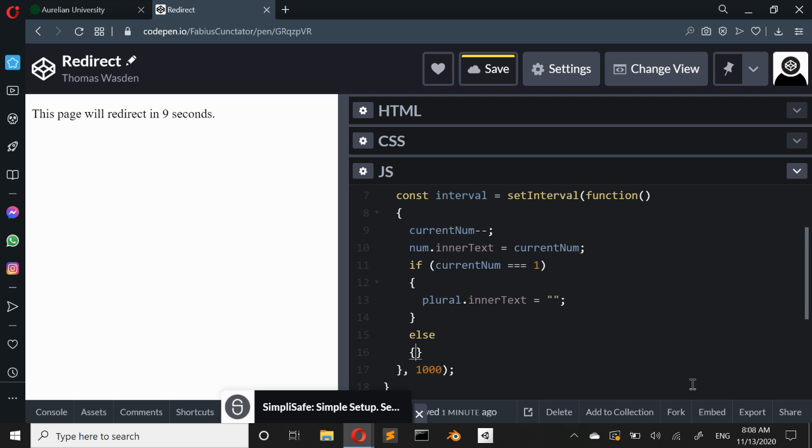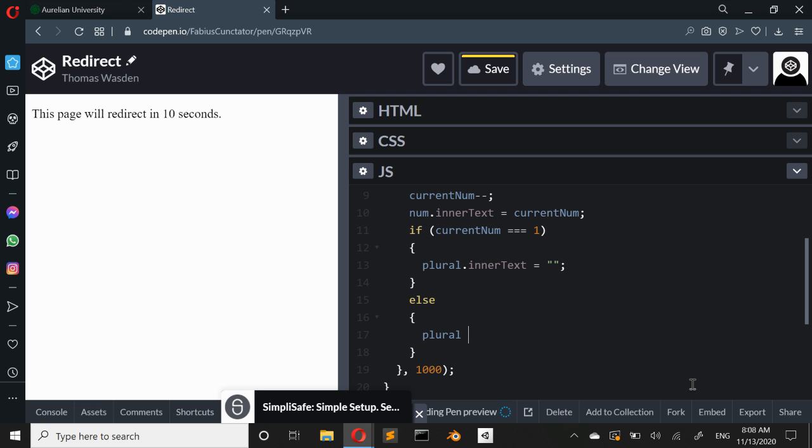Else, plural.innerText equals s. If you go ahead and watch it now, as it gets to 1, it should change. And then when it gets back to 0, it goes back to seconds because you say 0 seconds.